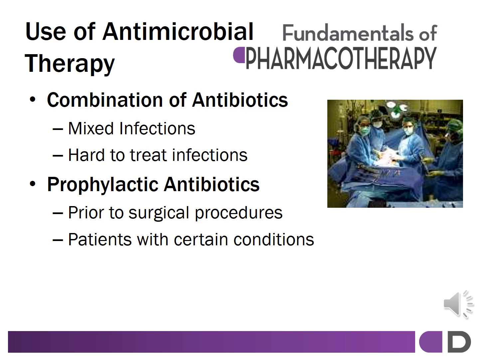Sometimes we need to use more than one agent to treat an infection if it's a complicated infection or if the patient has other conditions. For example, a patient with diabetes with a foot infection, also known as a diabetic foot ulcer. These infections tend to have a lot of different organisms in the infection, and they are harder to target because the patients have poor circulation and low blood flow, so it's hard to get the antibiotics to the source of infection. With the foot ulcer, there's also a risk of the patient losing the limb to amputation, so we think more about the severe outcome, so we are aggressive and may treat with multiple agents right away.